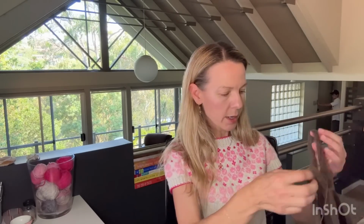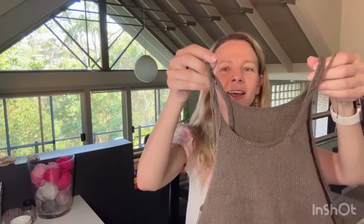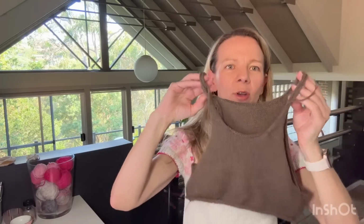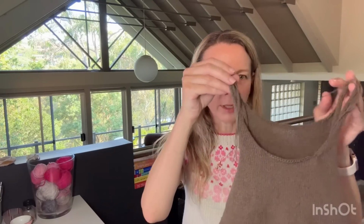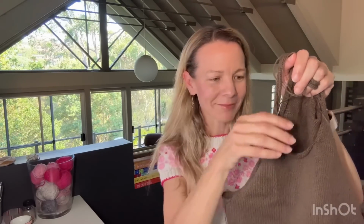The only other garment that I have on the needles is my Camisole number 9. So I'm just going to hold it up briefly. Sorry about my dog. If he really starts barking a lot, I'll pause and come back.